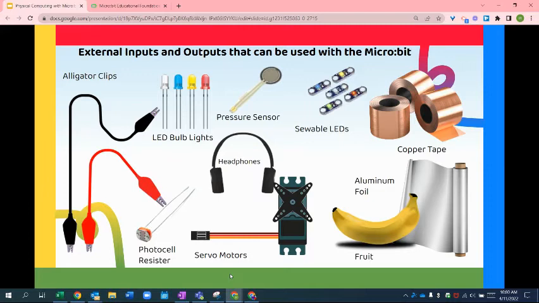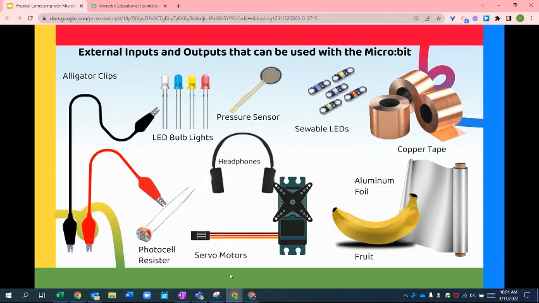You might use these little LED bulbs that we are familiar with. You could program this to be with pressure sensors. So when force is added or removed, it activates something in the microbit to do something. You can do wearables with the microbit because it's so small and lightweight. It's easy to think of wearables with this, and these are sewable LEDs. You can see on the ends of each of these, it has a place that you can sew these in like a button.